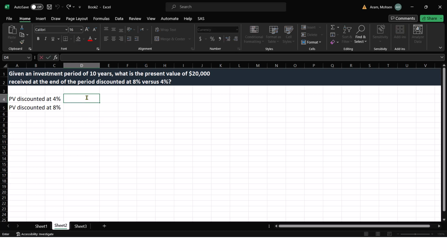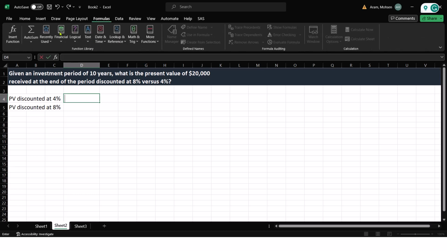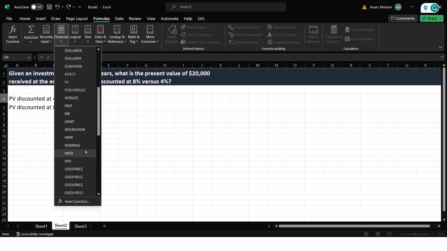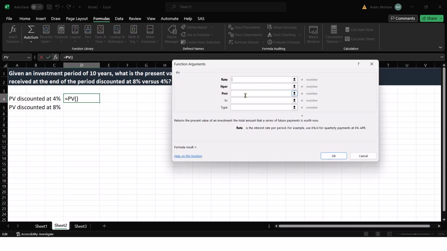We can look at it also in the Excel sheet. Let's do the formula, PV. The rate for the first one is 4%, the number of periods is 10, and future value is 20,000.